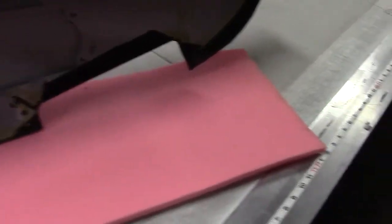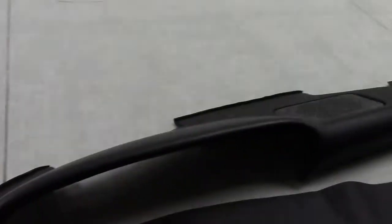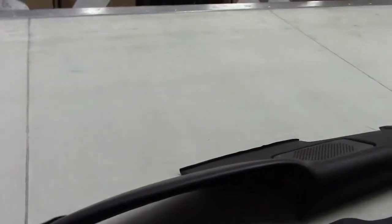So our solution was to take this pad and orbital sand down the surface so it keys, and then, as you see by the gray here, a special polymer primer. I'm not a paint expert, but my guys specified this particular high build primer to the paint shop, and they completely painted this with several coats of high build primer to allow for us to be gluing onto that as opposed to gluing onto this mystery vinyl.